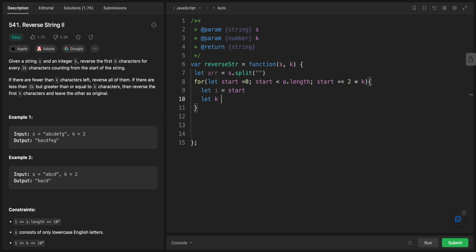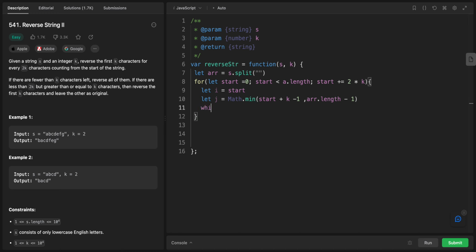Let j equals Math.min of start plus k minus 1, because I want to know at which index I will end the reversing or swapping, and arr.length minus 1, because we said that if what is left is less than k, we will just take the rest of the array. Every line has a specific purpose.